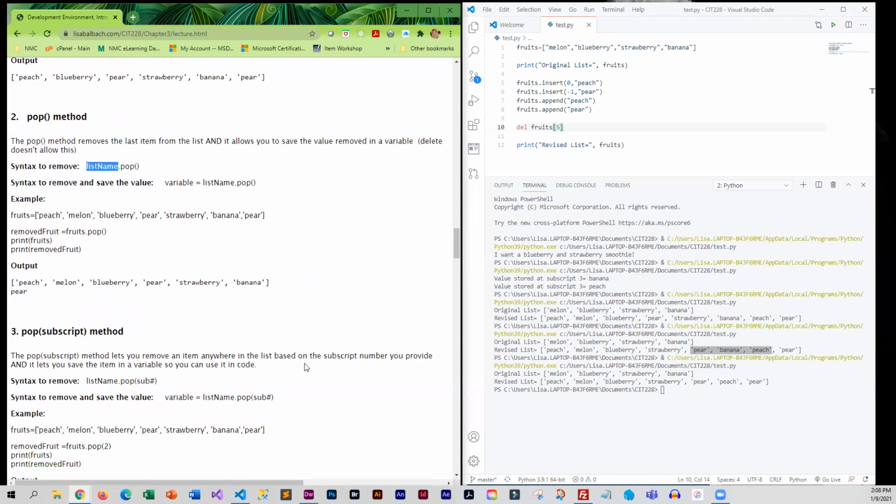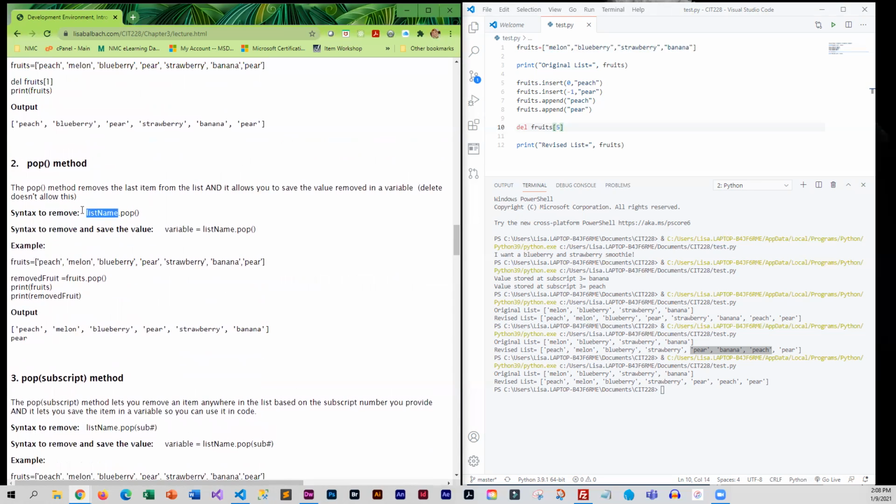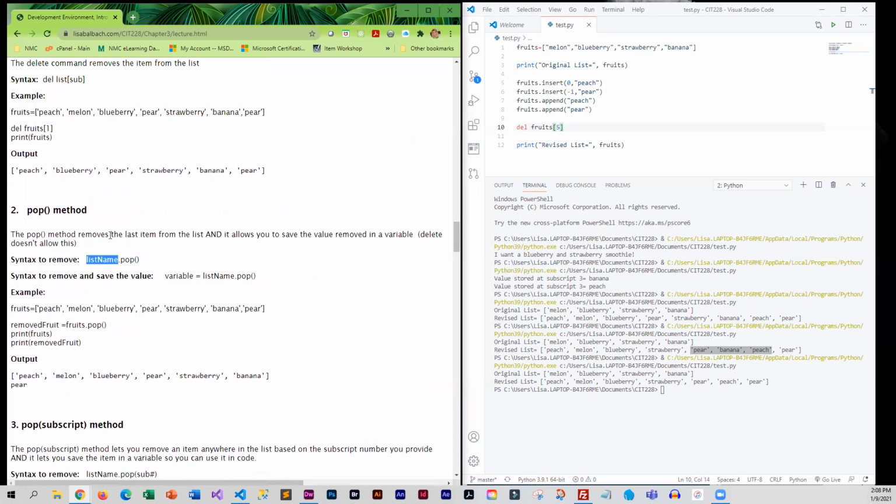Okay, so a function has parentheses, it does not have an object in front, okay? Has parentheses, you may or may not have to send it information. And a command is just kind of executed by itself. Okay, so delete is a command and pop is a method. Okay, most of what we're dealing with are methods. However, when we get to sorting, there is a function that we can use, and I will point that out.